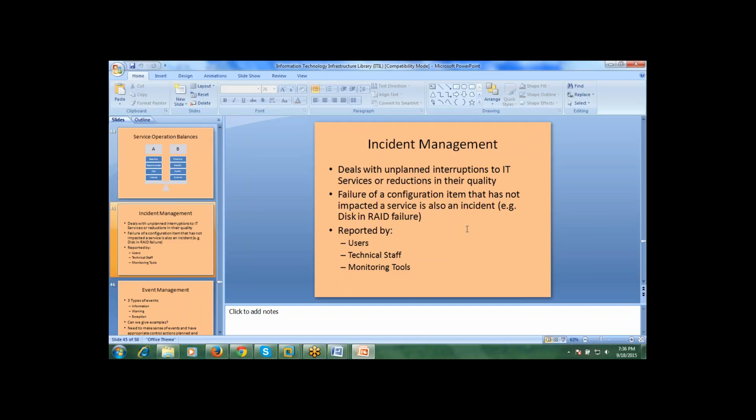Then another important one is the incident life cycle. Otherwise, what is incident management? Incident life cycle means when you are getting the work, how you are getting the work, and how you are going to be managing the work. That part we are able to see in incident management.